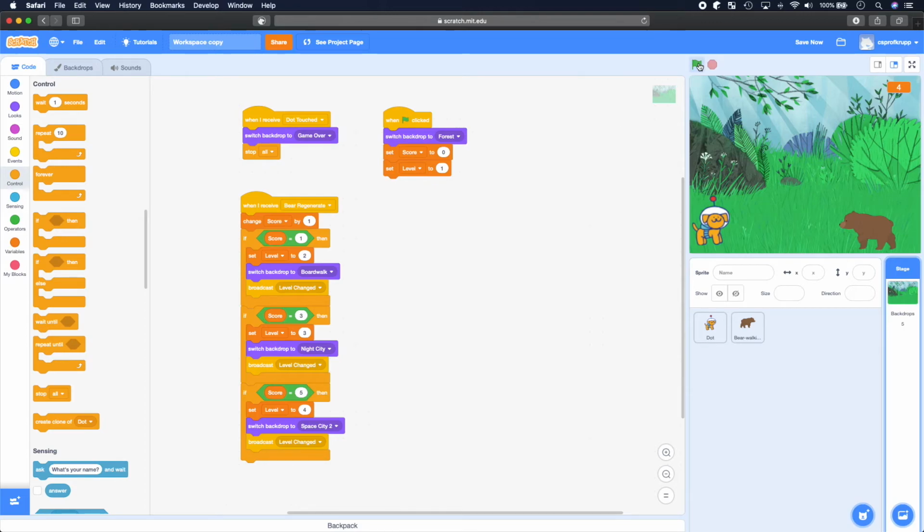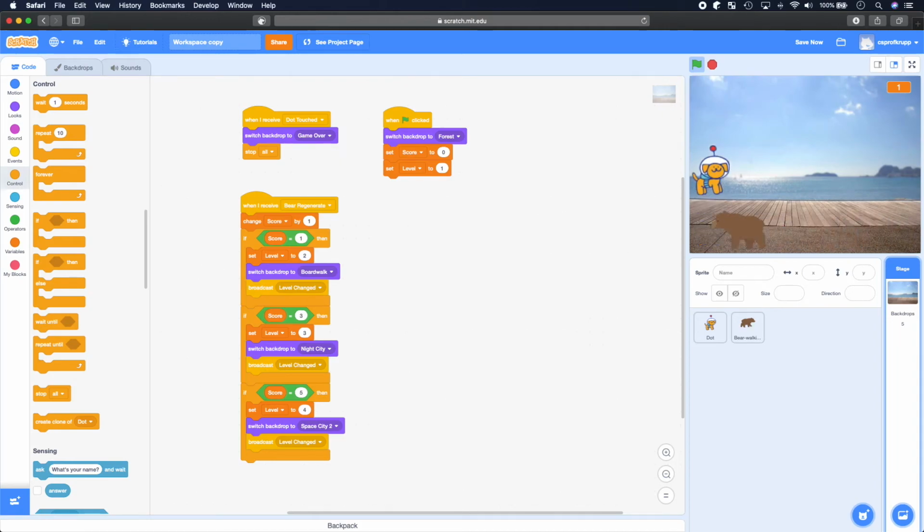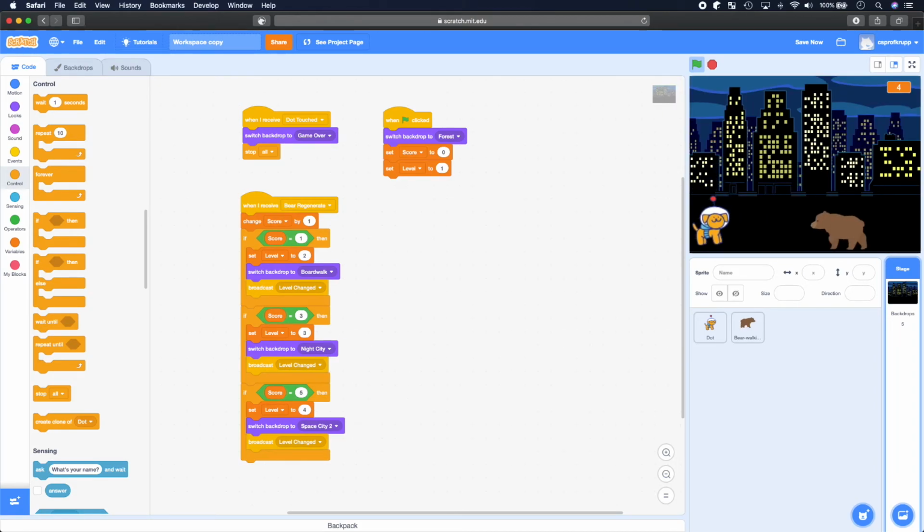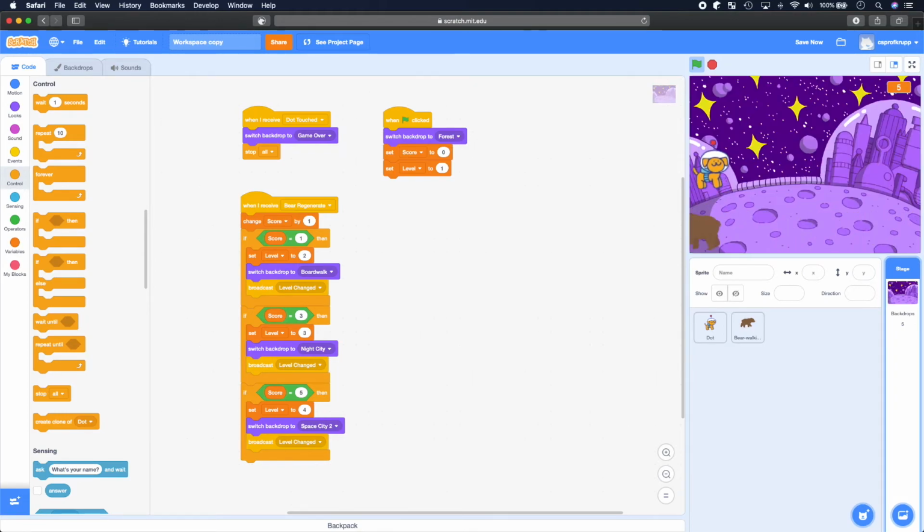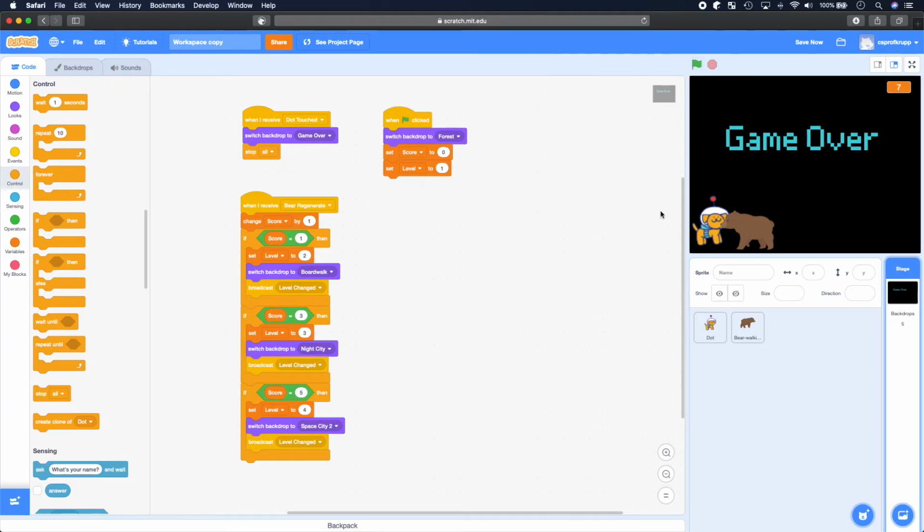So I'm going to click that green flag. So there's a bear once. Now we're at the next level. Bear's faster. I do 2 jumps. Now it's really fast. Oh boy. I almost had to jump as soon as I hit the ground. Well, I didn't make it there. So that's a way that we can add multiple levels to the game and do some variation to it.